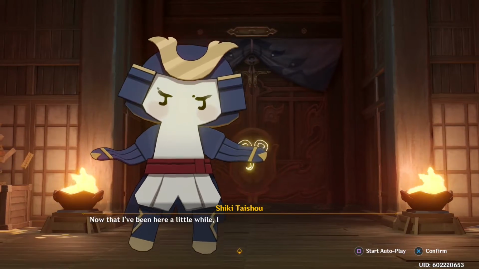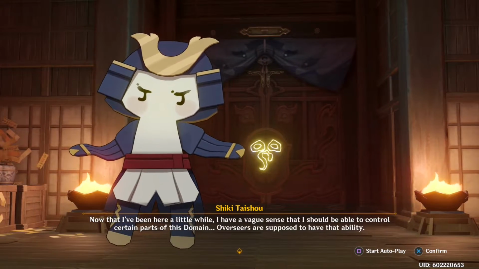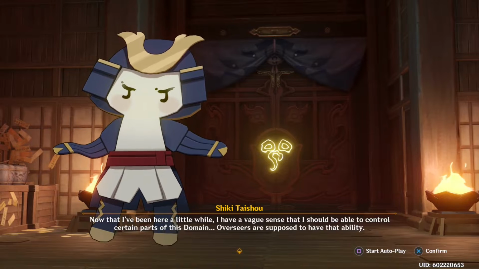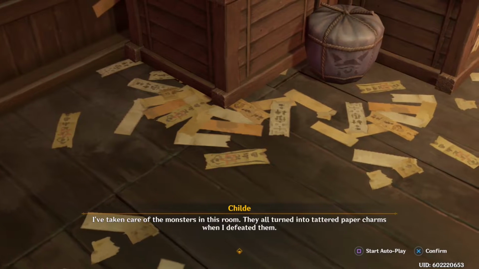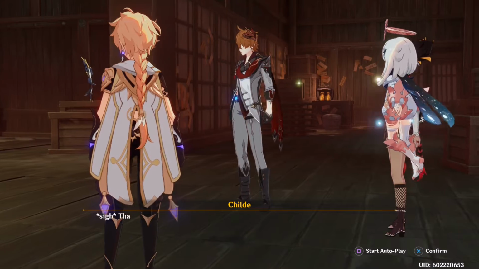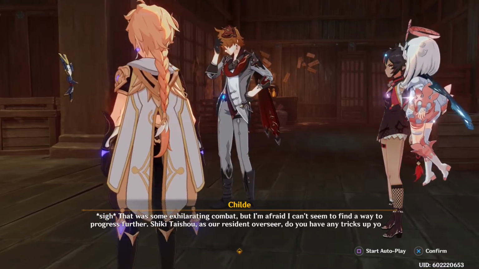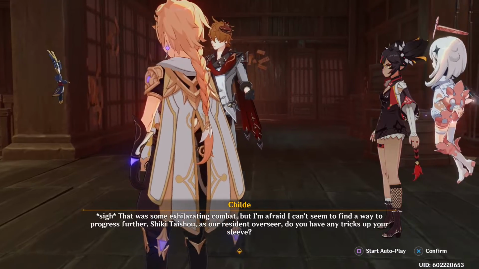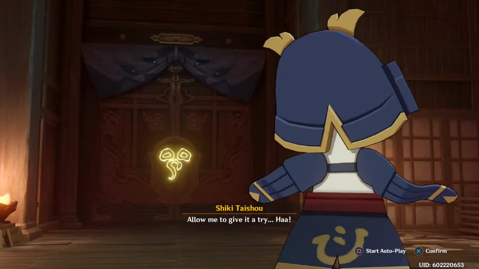Now that I've been here a little while, I have a vague sense that I should be able to control certain parts of this domain. Overseers are supposed to have that ability. I've taken care of the monsters in this room. They all turned into tattered paper charms when I defeated them. That was some exhilarating combat. But I'm afraid I can't seem to find a way to progress further. Shiki Taisho, as our resident overseer, do you have any tricks up your sleeve? Allow me to give it a try.